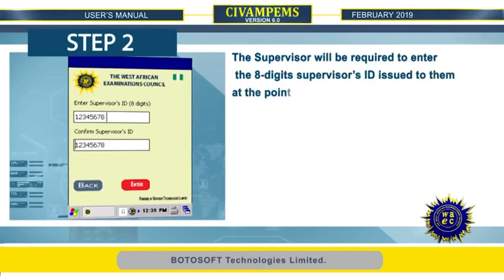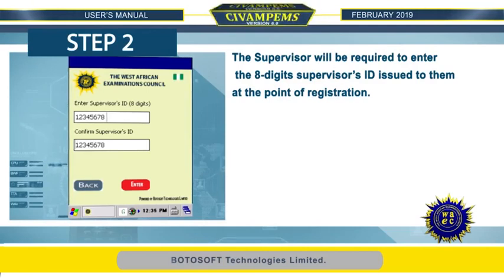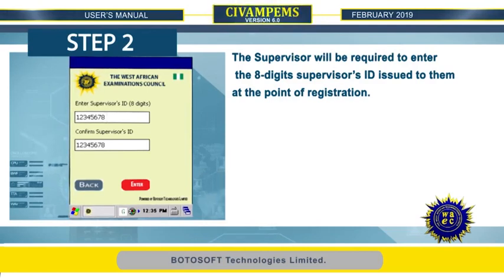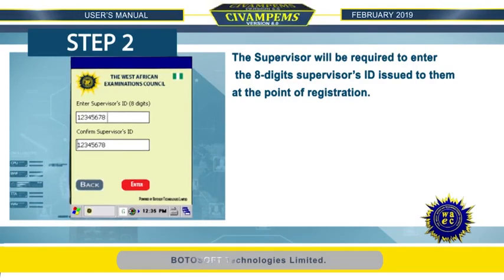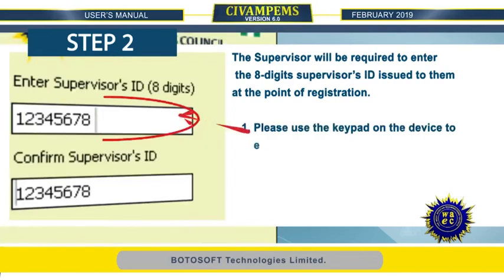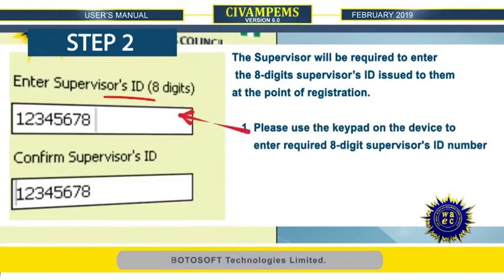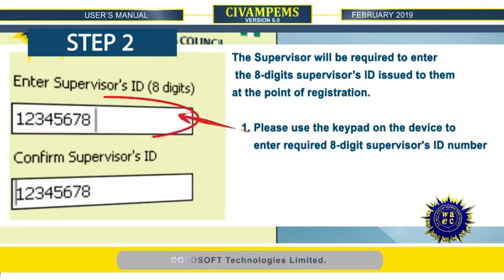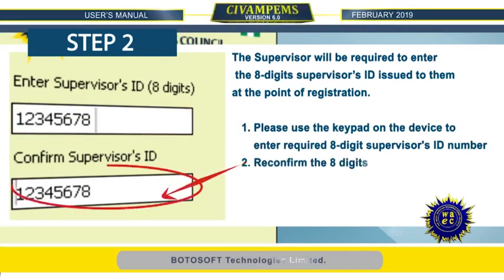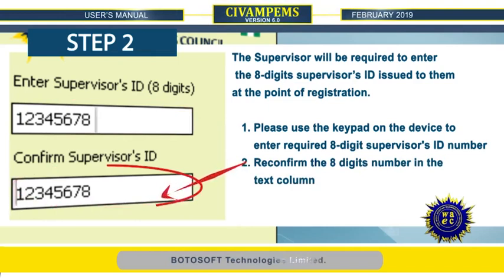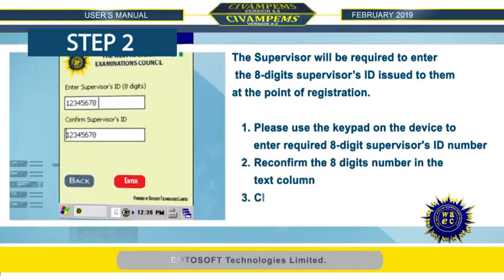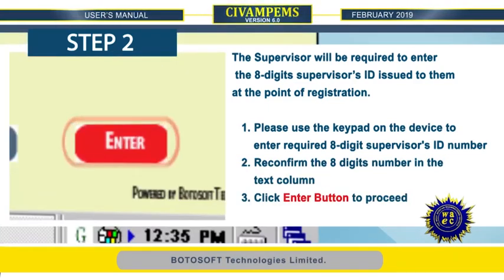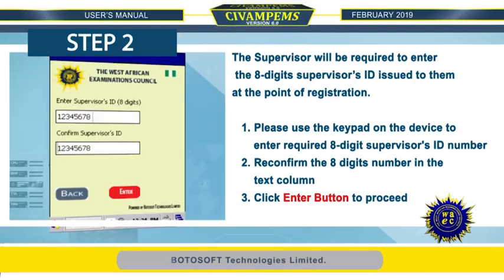The supervisor will be required to enter the 8-digit supervisor's ID issued to them at the point of registration. Please use the keypad on the device to enter the required 8-digit supervisor's ID number. Reconfirm the 8-digit number in the text column. Click the Enter button to proceed.